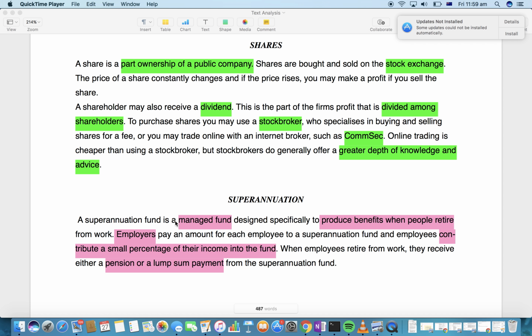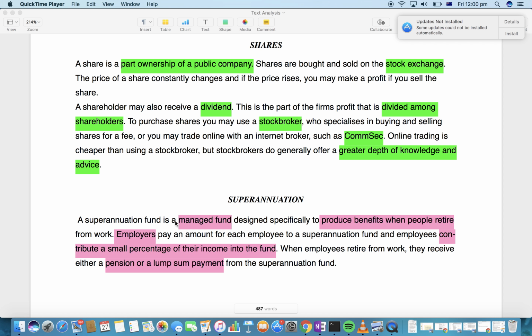So what will happen is as they retire, a big percentage of people will be not working, and they'll be living off the money that they've made over their years. So this is basically a safeguard for the government and for people so that they don't get to 65 and realize they haven't saved any of their money, and then say, well, I can't work, so how am I going to make money? The goal there is obviously that people can turn around and say, I have a superannuation fund with, say, $1 million in it, and $1 million should be enough for me to live comfortably for enough years into the future before I maybe die. So it sounds quite dark, but it's very much there.